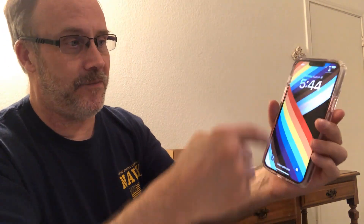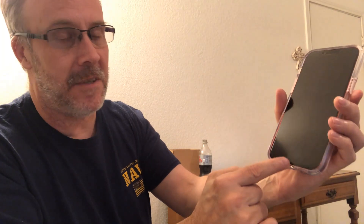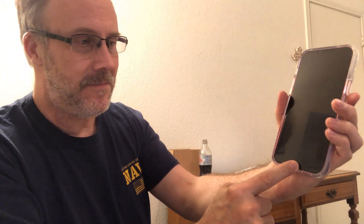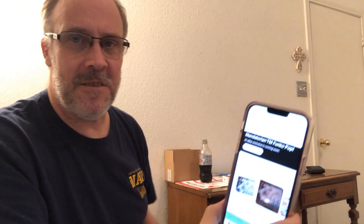There are a couple of things I can already see — I can change the screen saver. The old 8 Plus used to have a button right here and you would press it to go to the home screen, while this one you just press the right button to shut it off or turn it on, and it's a swipe to open. You just swipe it up or swipe it down. That's one major thing I'm going to have to get used to, but it didn't take long.